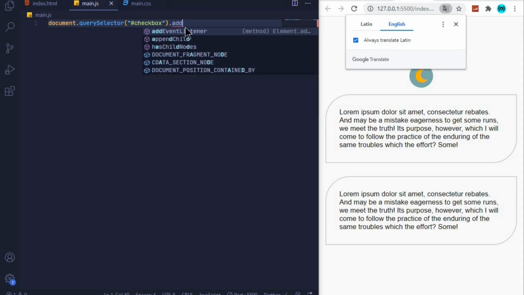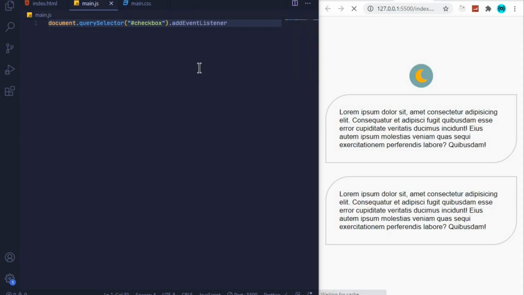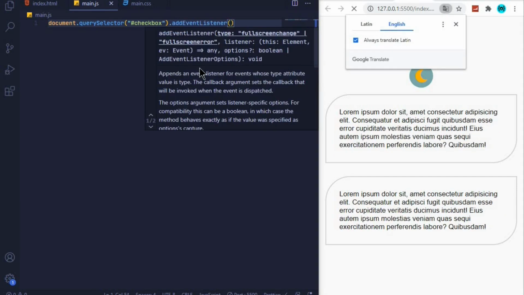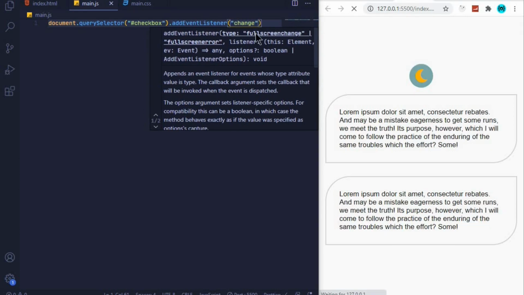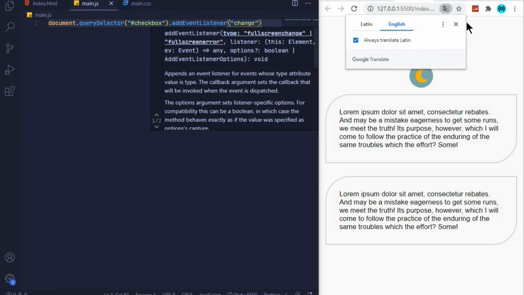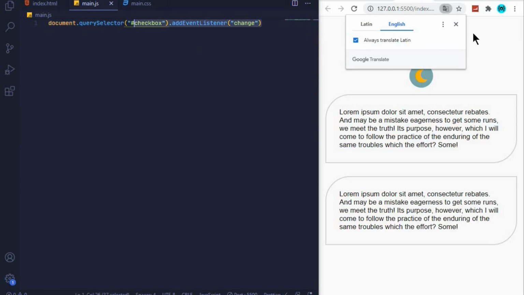So add event listener of change. So when are we changing our checkbox? We are changing our checkbox every time we click the label, it gets checked, and when we click it again, it gets unchecked. So that's when we are changing our checkbox.